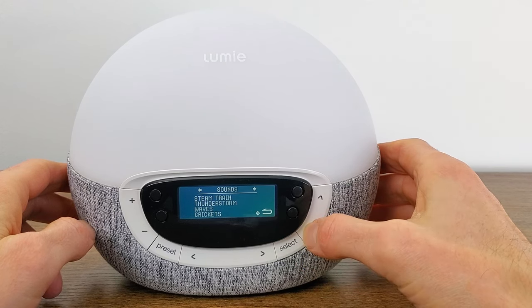And the sleep sounds and the radio, they're just not particularly loud either, which may or may not be a good thing, depending on your point of view. But yeah, I think the audio could have been done a bit better to match the quality of the light. Thirdly, the fact that the instructions are just quite long because there's so many buttons and features and functions that it's quite tricky to work out how to use it at first. So if you're not someone that likes poring through a manual and playing with different settings and having to understand the fact that the buttons aren't exactly the most intuitive, then this might not be the one for you.